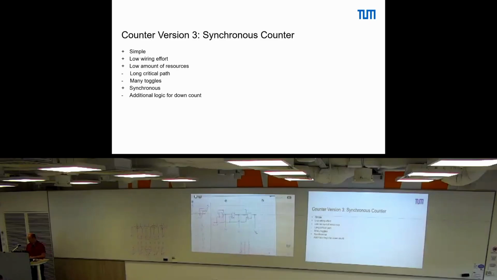The point to make is that here we need to explicitly compute this forward path. We take this carry chain from our adder and compute the next value from this addition on the fly.